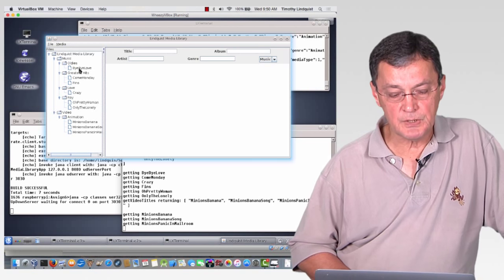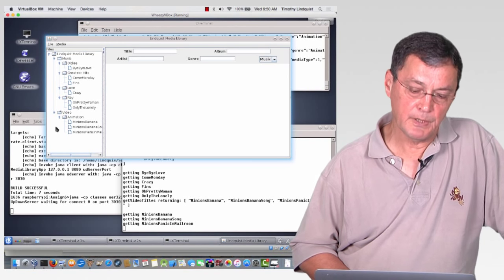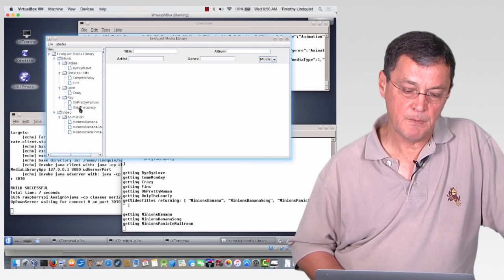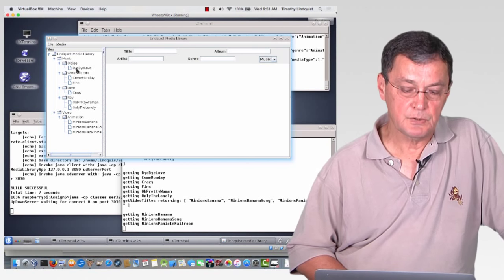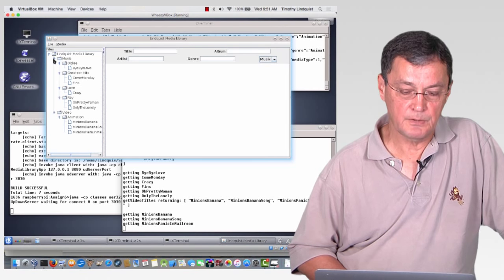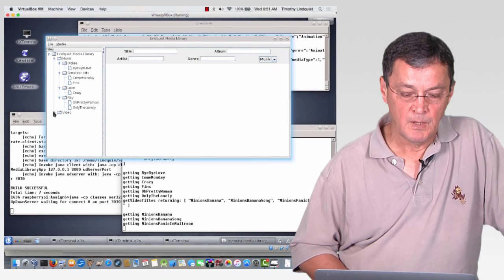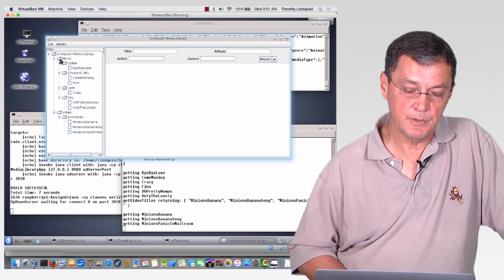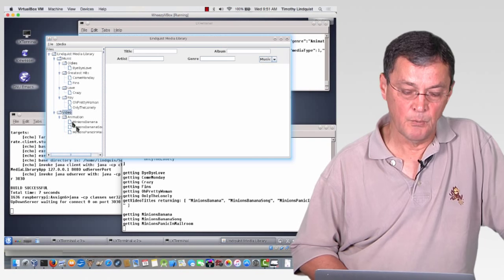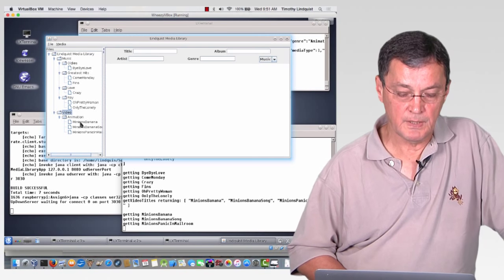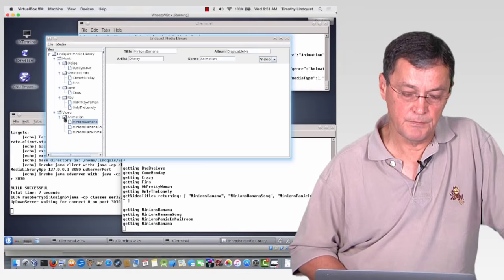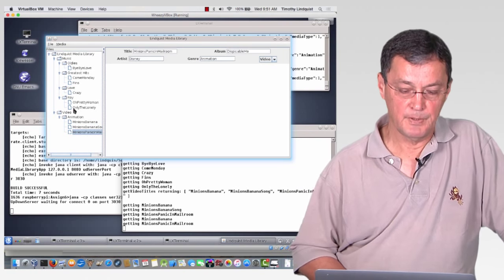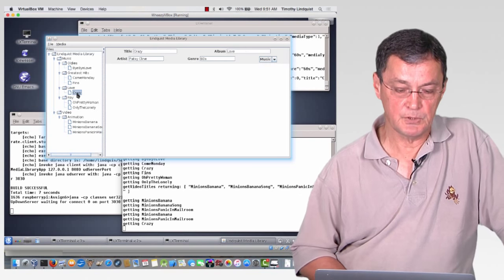So what happens with this, the component on the left panel here is what's called a JTree. This is a Java Swing application. So it's a tree, and you can expand and contract the nodes in the tree. And the way I've built the tree, I have one subtree for music and another subtree for video. In the case of video, I've got 3 different videos, and they're all of the genre animation. And I love Minions, so they're all Minions. And then I also love oldies, so all the music is oldies.